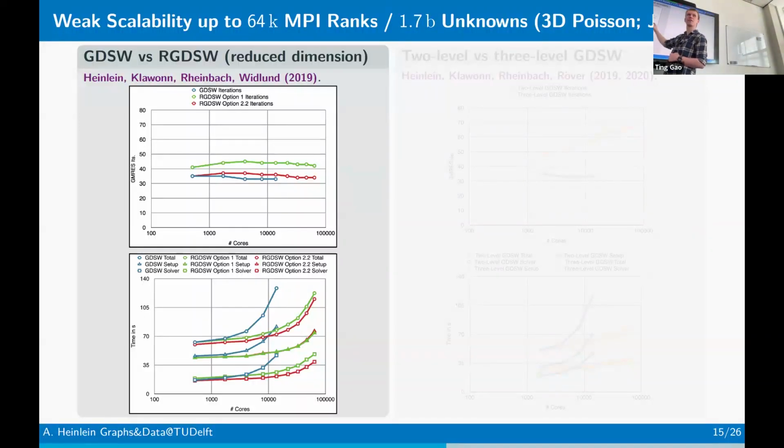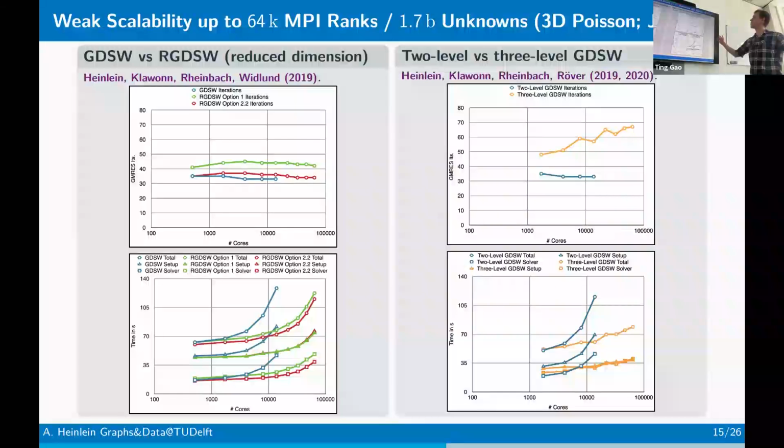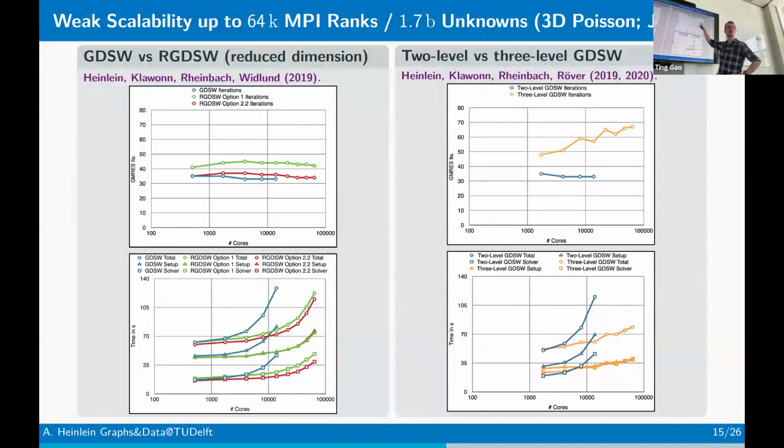You see, we can scale up, and the iteration count stays constant as we increase the problem size. Time goes up a bit because the coarse problem gets larger, and that is a global problem, as I mentioned to you. But something that we can do is apply this preconditioning technique recursively. Instead of solving the coarse problem with a direct solver, we take another preconditioner to solve that. So it's like a multi-scale, multi-level approach, and then the iteration count is a bit higher now, but the time goes up much less because the bottleneck is not so big.